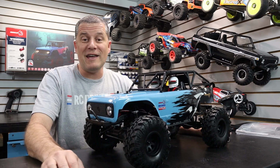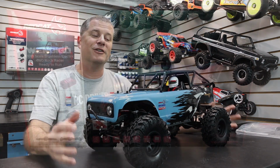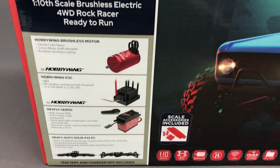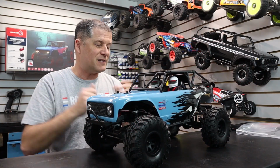Oh, sure, give the guy that lives in New England in the woods a rock racer to review. This is the new Redcat Racing Wendigo, and this looks like an exciting vehicle for those of you that love rock racing. And I like rock racing. I mean, I've watched it. It's very cool.